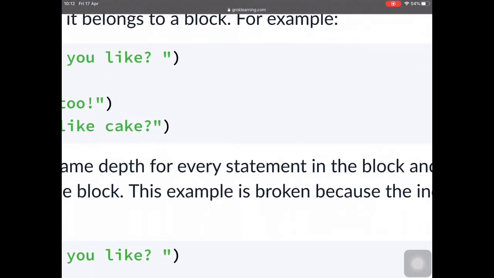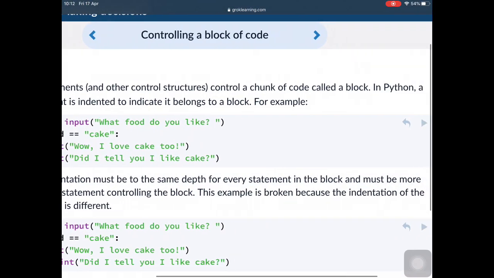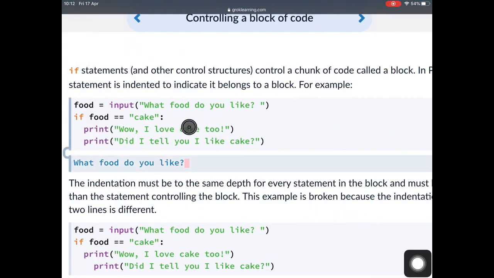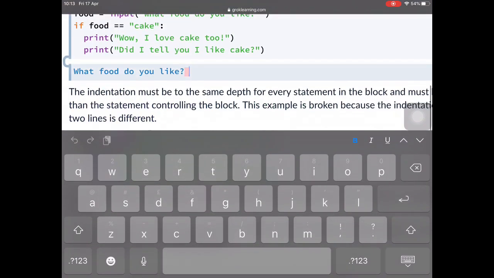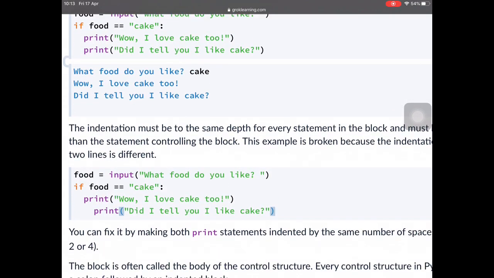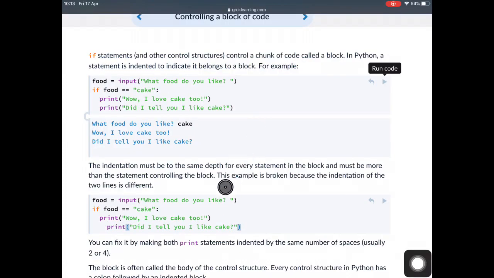Let's go into the next circle page. And this is talking about a block of code that we can control. So similar thing here. We'll just run this, see what it does. So it's saying what food do you like? And that's because of that first line there, which is an input. So it's asking us to put something in. The text that's printed is whatever's in green there. It's going to store it in this variable called food. And then it's going to check the value of food to see if we type cake. And if it does, it's going to type these two lines rather than just the one before. So I'll type cake in. And sure enough, it prints out wow, I love cake too. Did I tell you I like cake?